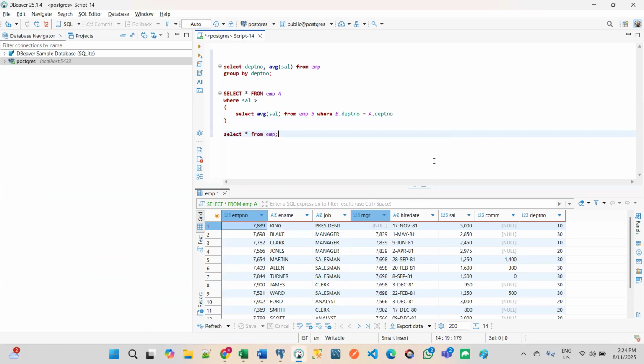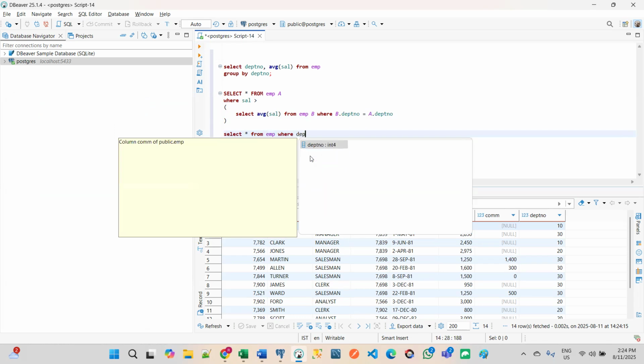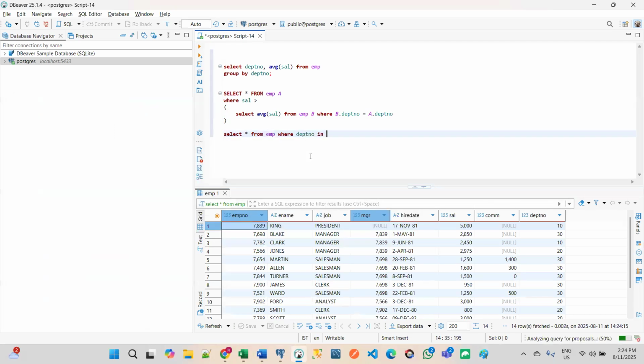Select star from EMP, ten records, where department number IN, NOT IN, EXISTS, select star from DEPT.